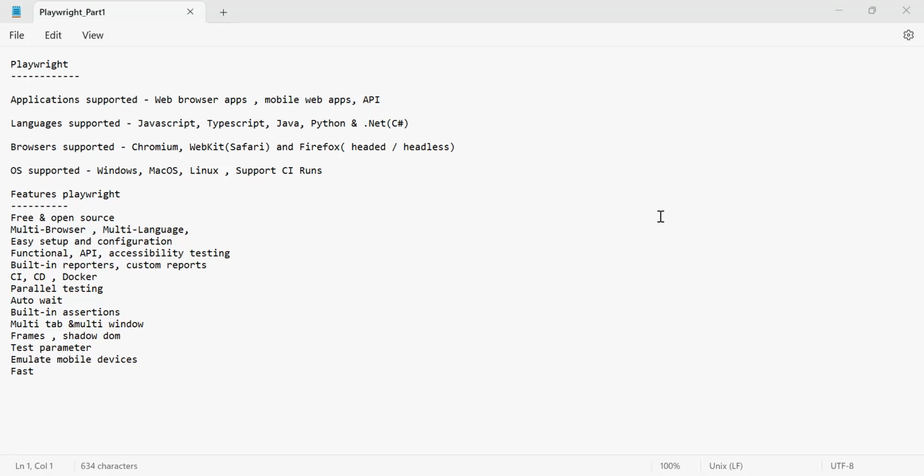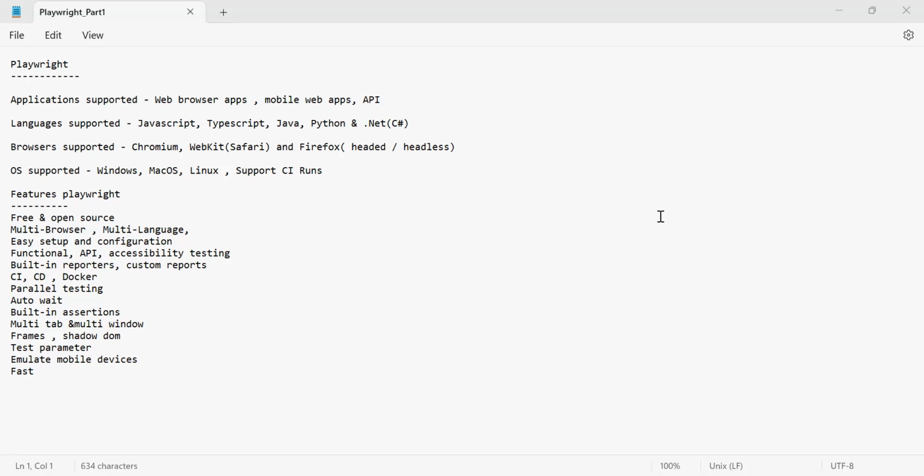It also has built-in assertions, multi-tab, multi-window verification, frames, shadow DOM, test parameters, emulating mobile devices, and as compared to other tools, it is a bit fast. But I'm not comparing Selenium and Playwright; yes, Selenium is also fast, and this is also fast.